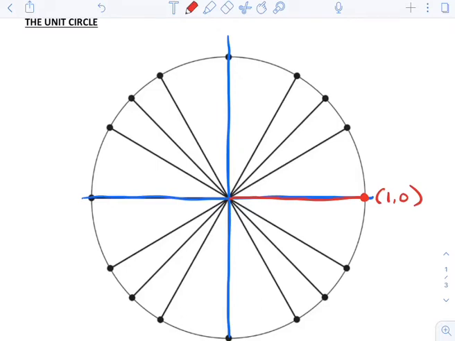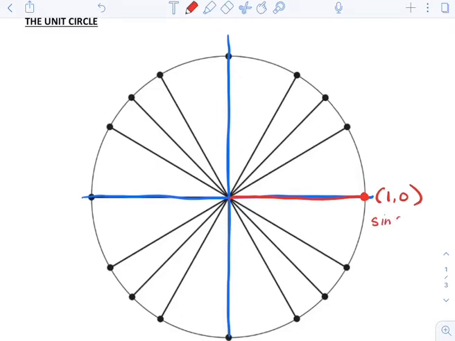So what does that mean? Well, that means I know what sine's going to be. Sine of 0, right? This would be angle 0. We haven't even gone around the circle at all. It's at its starting spot. Sine of 0, that's y value, 0. Put that in my calculator, I'm going to get 0.